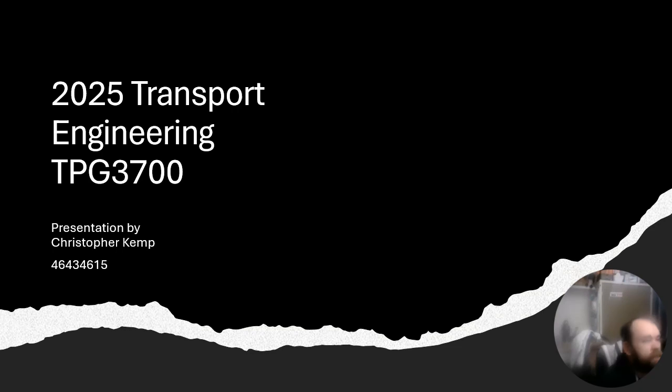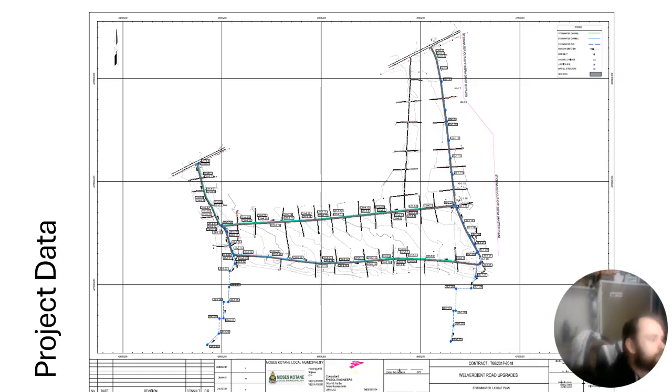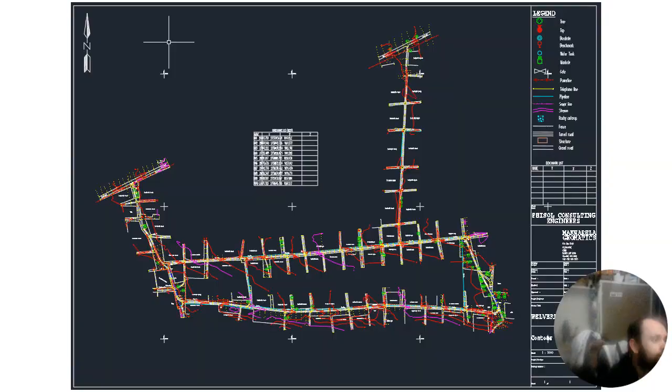I'll briefly give you a presentation regarding the transport engineering project that I've chosen in a relevant area. The information was received through an industry colleague with permission from fiscal engineers for the Delta Food road upgrades. This particular road upgrade's design was finalized late last year and will soon be implemented. It is actually for a paved road of an existing tarred area or asphalt area.